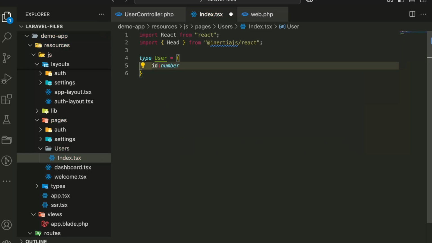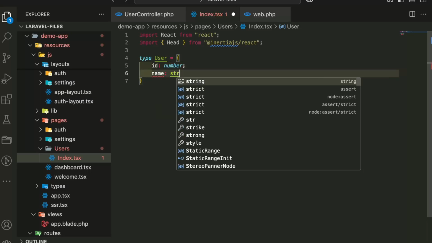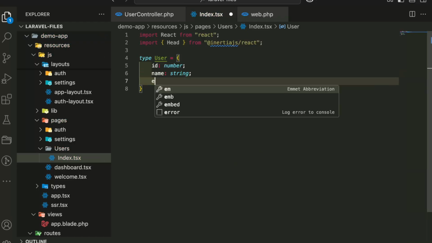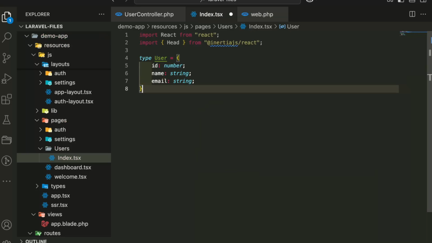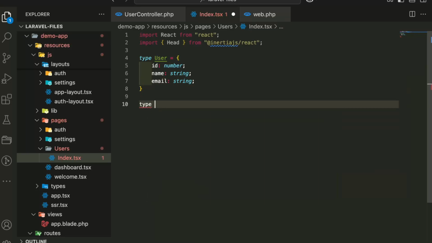Okay, by the way, what we are doing here is giving the TypeScript notation. Let's say the id is supposed to be a number. So if we pass an id which is not a number, TypeScript is going to compile that with an error. So let's say here name should be a string, and then email should also be of type string. All right, and then another type that we're going to add is the Props.